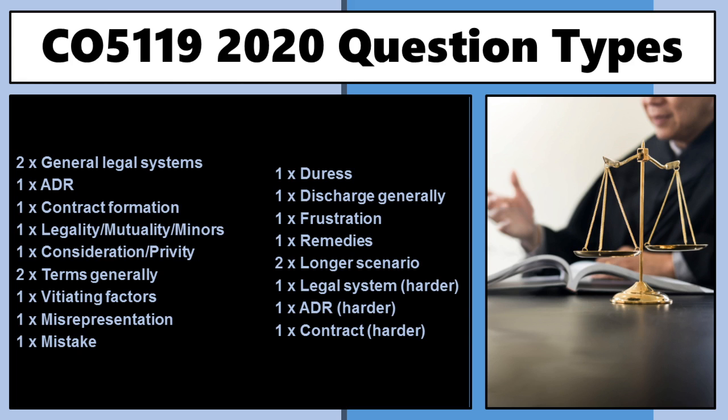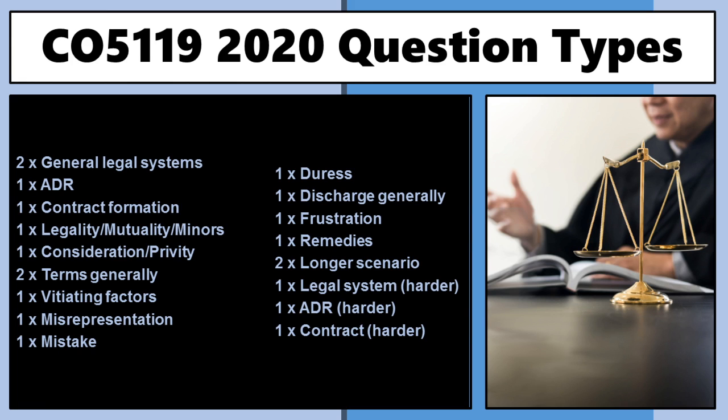The next question is on contract formation generally. So how do contracts get formed? This is really to do with offer and acceptance as the main one. You might get a question on intention to create legal relations, but you're more likely to get offer and acceptance: to know what an offer is, what acceptance of offers is, and some of the rules and exceptions to that, the postal acceptance rule, and the rules for counter offers and cross offers. You should be across all of those terms, and really be able to describe them in a sentence or two to answer that cleanly.